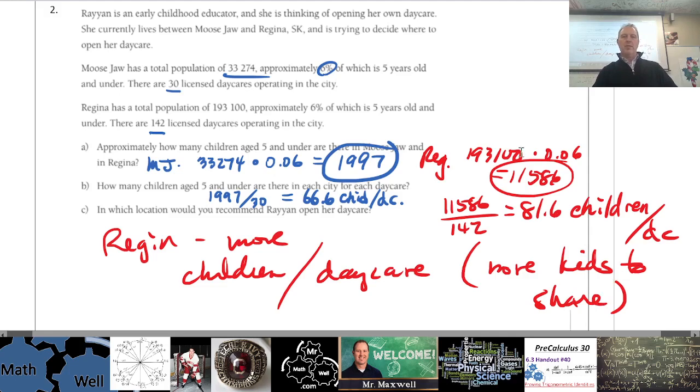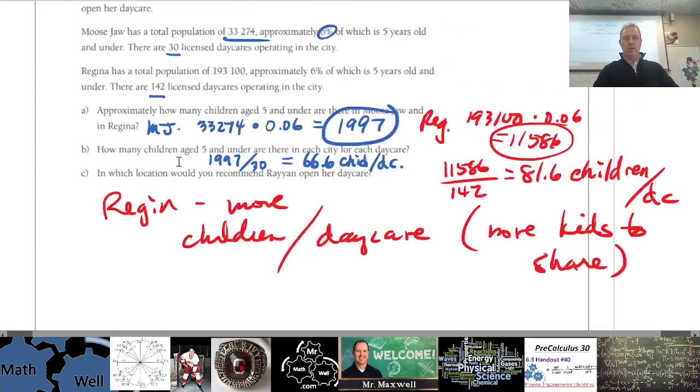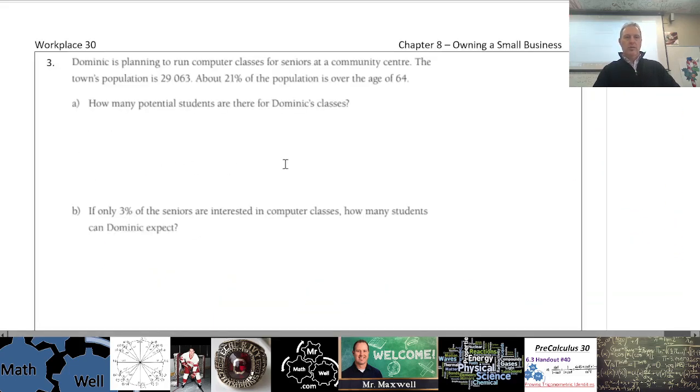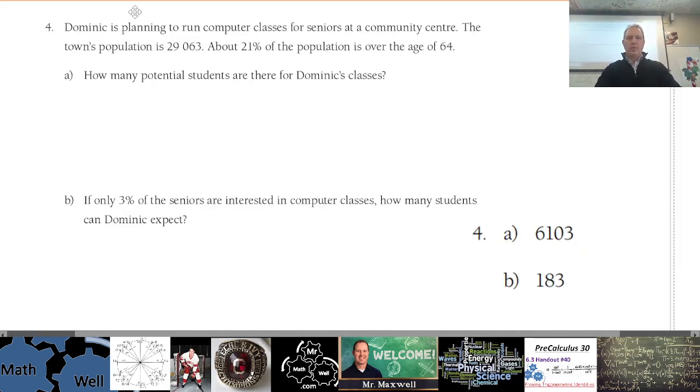So opening up another one, you see, that would be 143. So you could do this same amount of kids divided by 143, and you would still have a large number, more than 66. Okay, you get that? Any questions there? No. All right, so why don't you go ahead and try number 3 there, and that'll be your job for the next little bit, okay? All right, and here are the answers for A and B when you get a chance to do those. 6,103 for A and 183 for B.